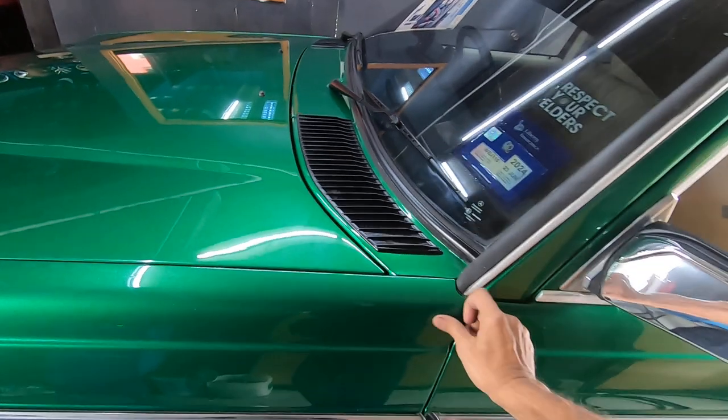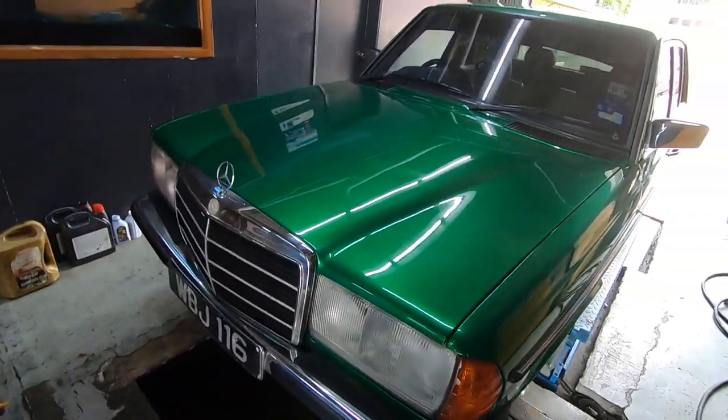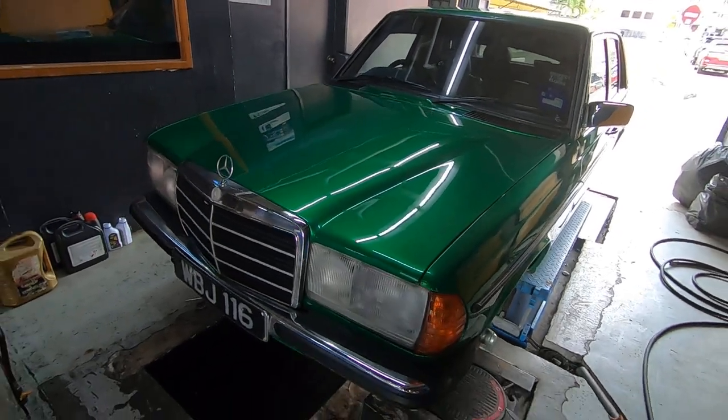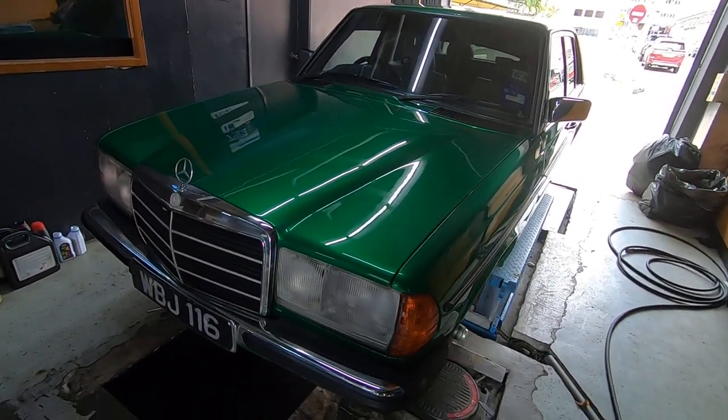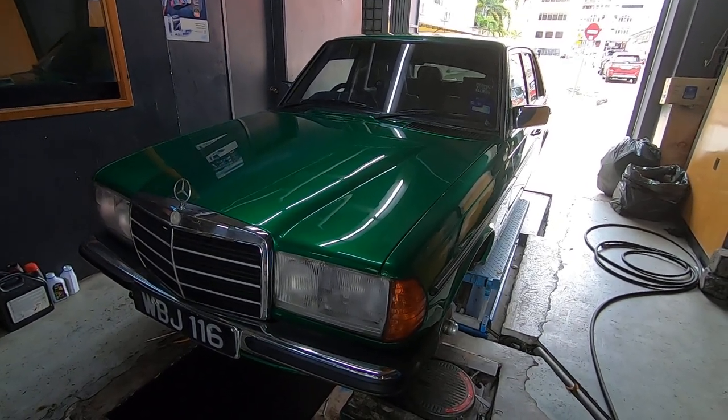I really need to buy a... Adi, right? Your paint shop guy, Adi, yeah? Sorry. I'm gonna buy him a drink. I mean, he did a really, really good job on this car.